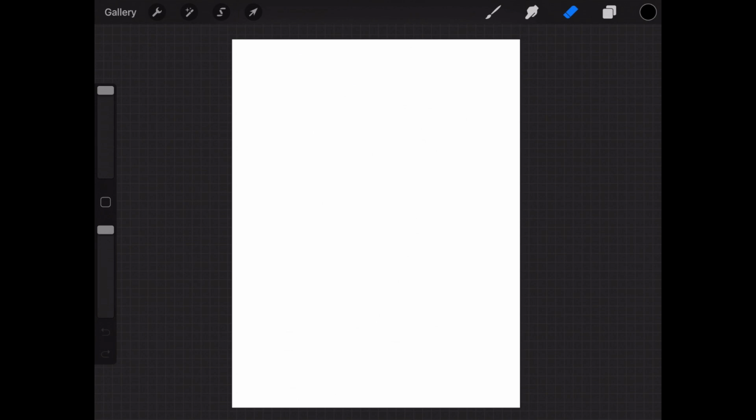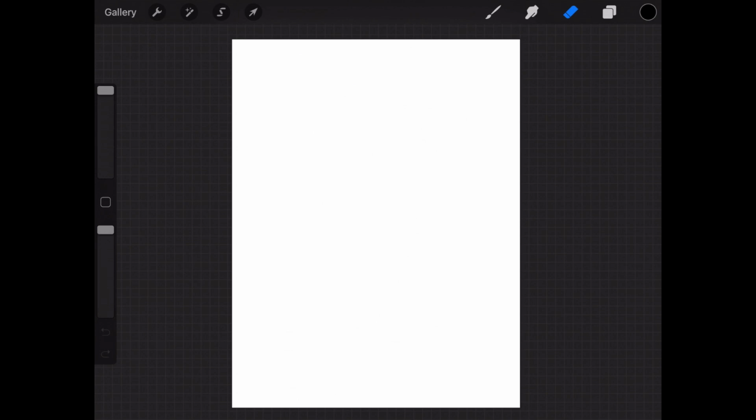The thing that you lose by not using the pencil is pressure sensitivity, so your line weight can be thicker or thinner based on how hard you're pressing with your pencil. But you can certainly use a finger and actually create some really amazing stuff. So to answer that question, yes, you can use your finger if you do not have the Apple Pencil. I'm using the Apple iPad Pro, and this is the 9.7 inch. So let's get into this.